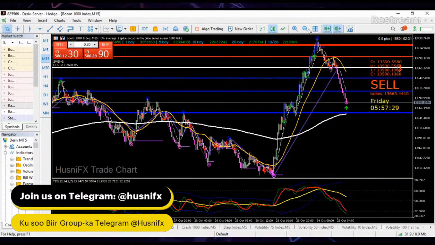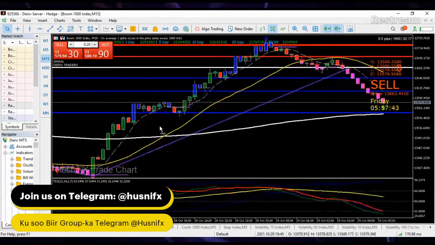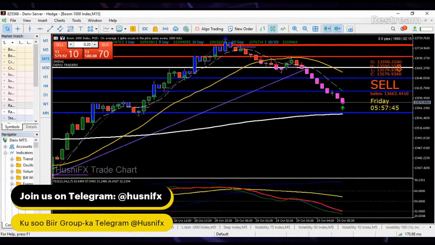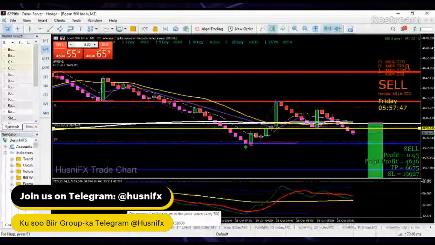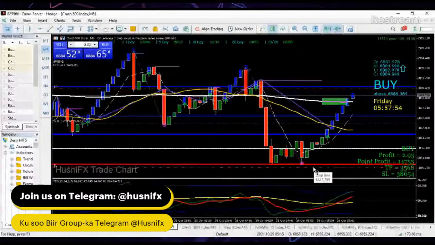Yeah, there is where we should place. For example, if you want to buy Boom 1000, you place a buy entry, and then place your SL below this low. It's very nice. Then it will spike. Don't worry, guys. You can see this one has made a nice move. Then I have to lock half of the profit, okay, without fear.